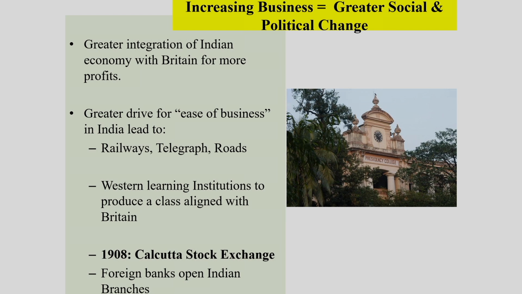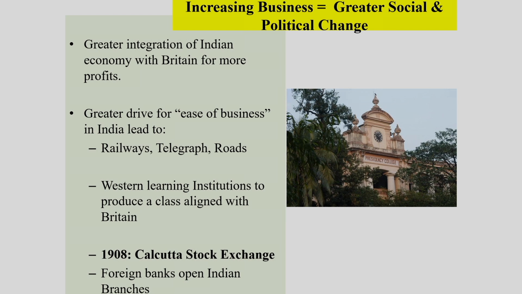The greater drive for the ease of doing business, a familiar term today, in India led to the development of various infrastructural projects. Firstly, the growing affluence of the tea trade and the mushrooming of jute mills in Calcutta and in the Bengal Presidency at this period led to the development and expansion of railways. The coming together of different people and communities in these businesses also required a communications network to be established.